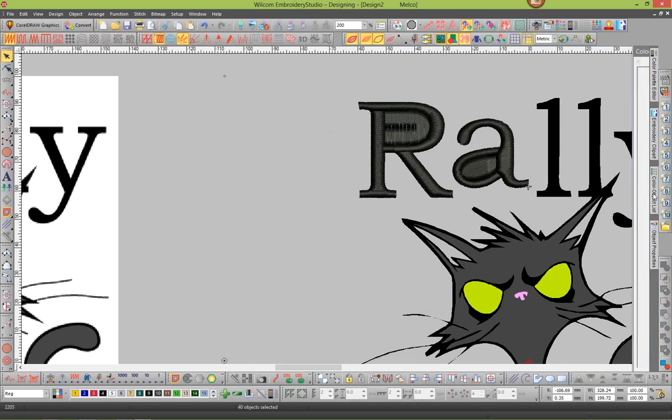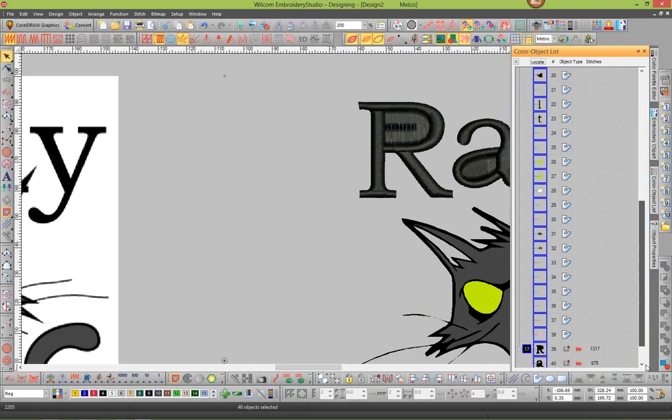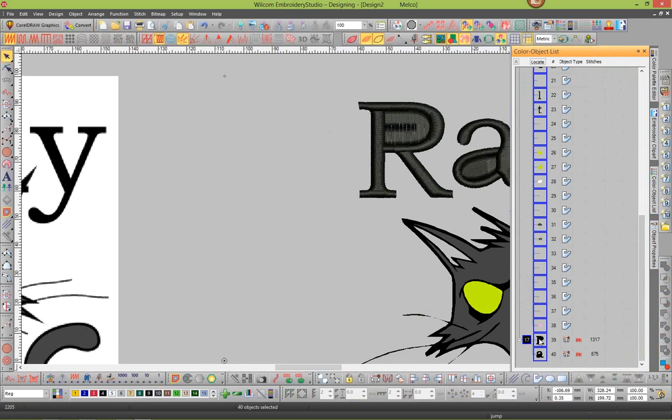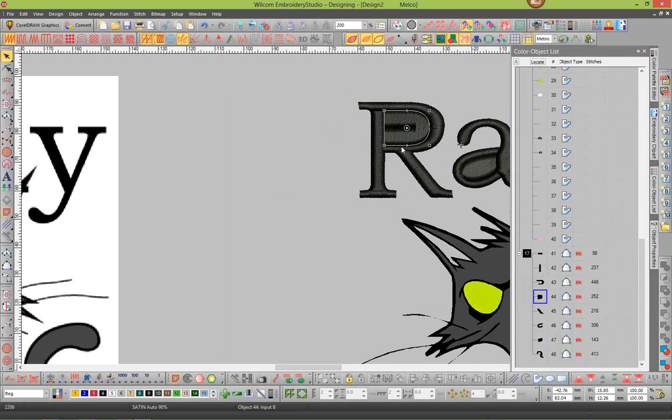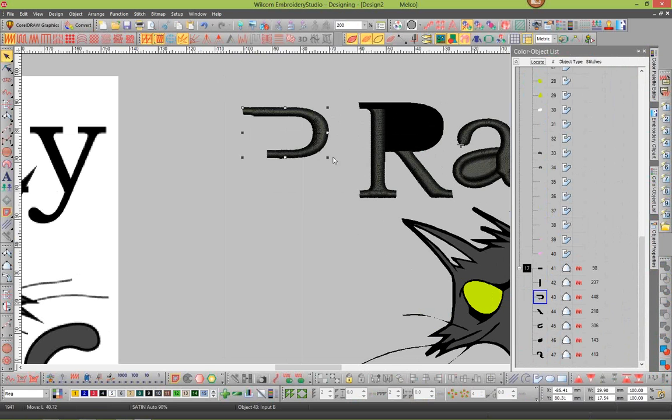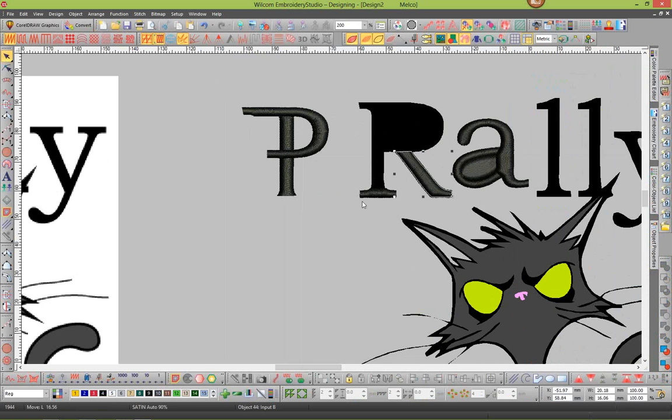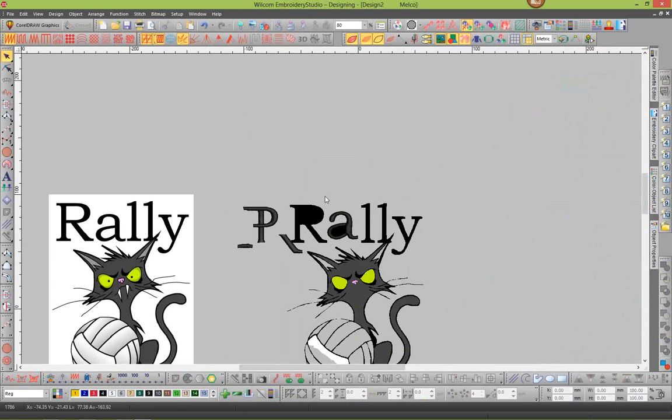Somehow I got that in there, but I could go back and break it apart and take the middle out. And there's my letter R, just like if I digitized it, and the letter A and so forth. So sometimes it doesn't combine or convert over. This way it gives you an idea of working with Corel and converting things over.